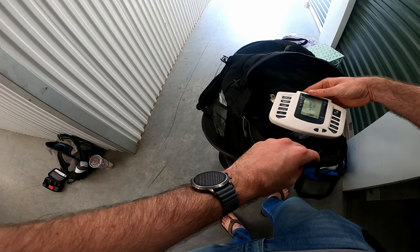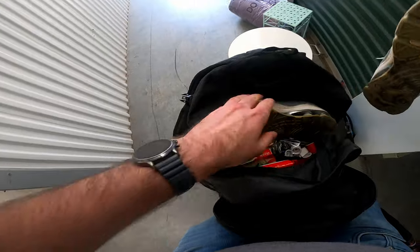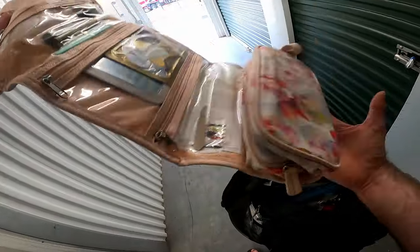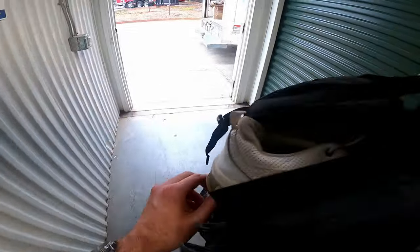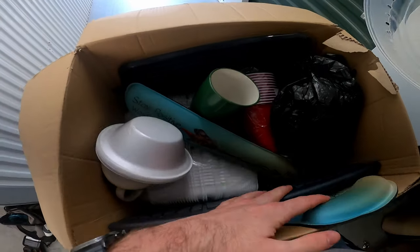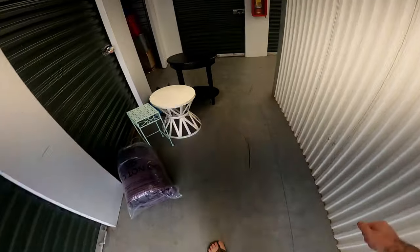Let's just see if we find anything cool in here. I'm going to add a pair of shoes. Nothing good, looks like. But I've still got that locked box. Literally just catering stuff — I think that's a flower pot. Okay, thankfully it's not a big one and I don't have to go very far.